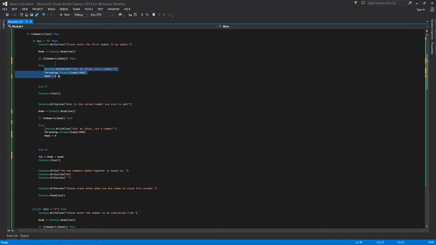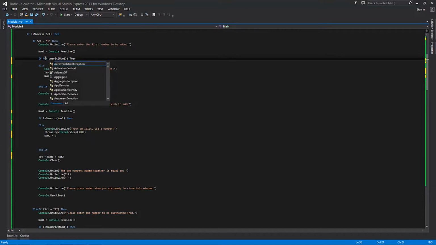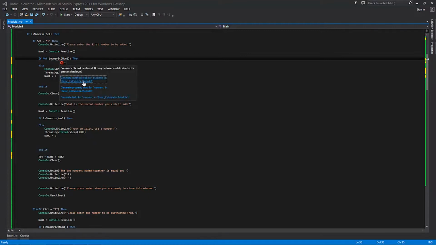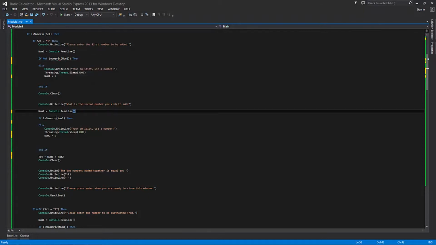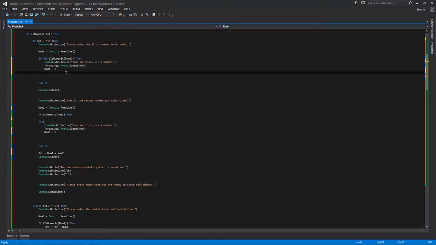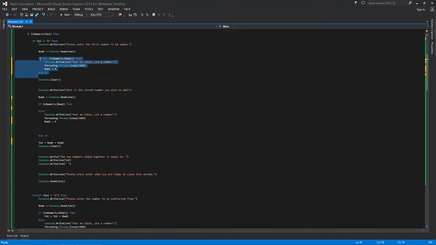Now what we can do to make that better is say if not numeric, then do that, and we just delete the else, and it basically cuts it down from like a 6 or 7 line to a 4 or 5 line.